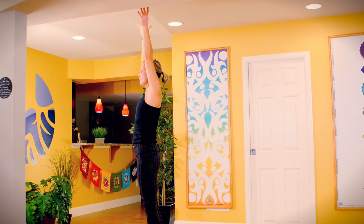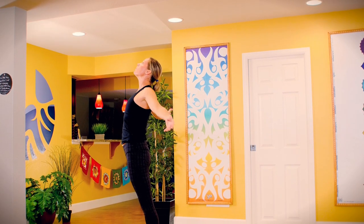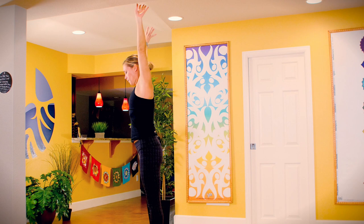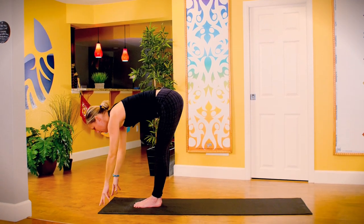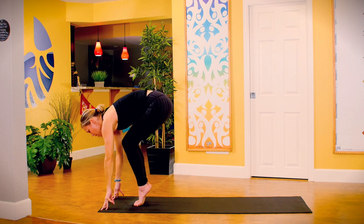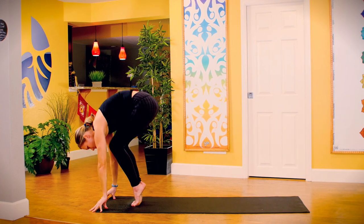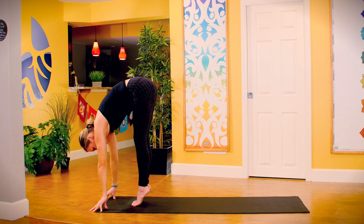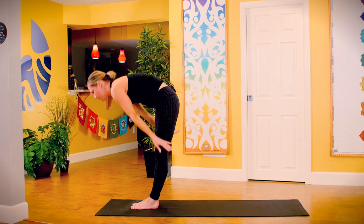Breathe in, reach up, cactus your arms. Reach up, forward fold, halfway lift. Ball of yarn, lift your heels, squat down. Keep your heels high. Breathe in, forward fold with heels lifted. Exhale, heels to the earth. One more time. Breath to movement.